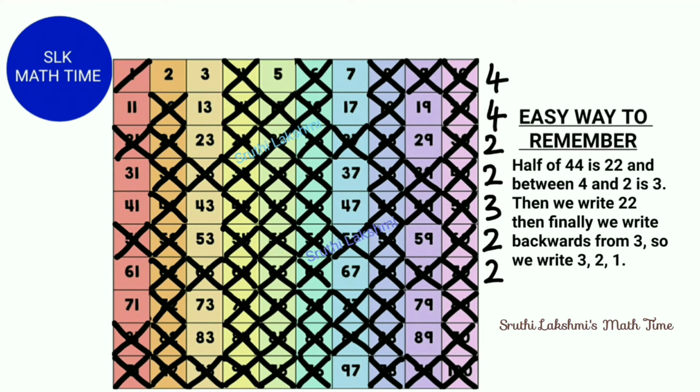So what is 1 less than 322? 1 less than 322 is 321. Or instead, we can remember it as writing 1, 2, 3 backwards as 3, 2, 1. So now we have the number 4, 4, 2, 2, 3, 2, 2, 3, 2, 1. So this is a very easy way to remember how many prime numbers are between each 10. So we can easily see that there are 4 prime numbers between 11 to 20 by using this. Isn't this so cool?